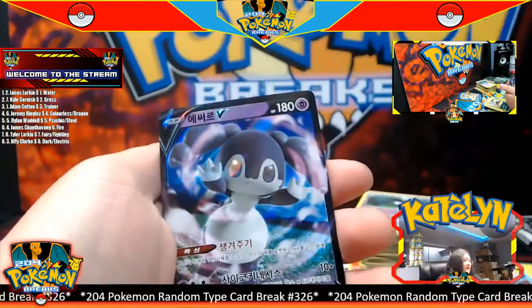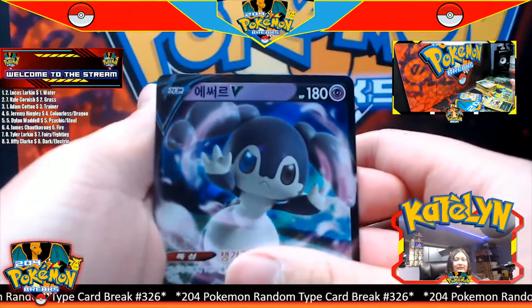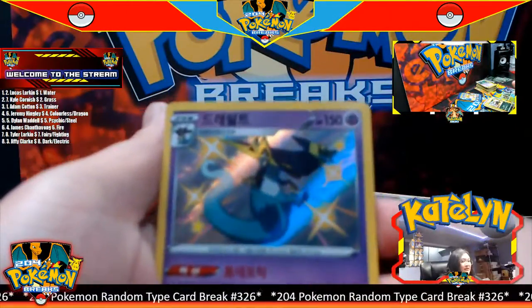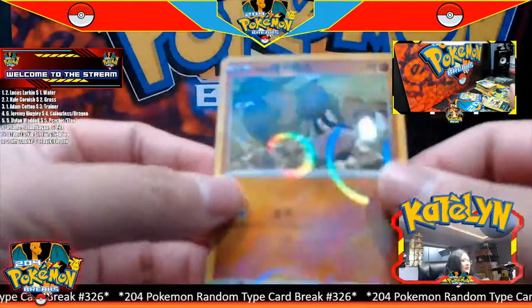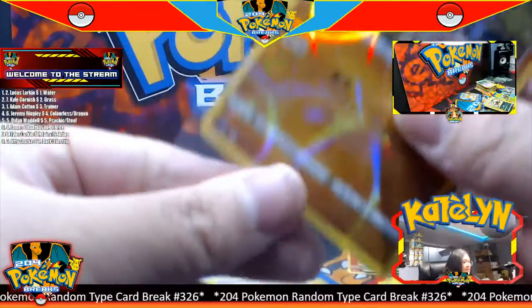Okay, and then for our V assortment, we got the Indeedee V going to the psychic type. So this will be headed to Dylan. Congratulations, Dylan. And we got a shiny Dragapult as well to follow that up. So nice compliment to the Indeedee V. So once again, congratulations, Dylan. And lastly, our mirror reverse holo is a Galarian Yamask. So I'll sleeve all these up and then we can move into the last portion of the break, guys.